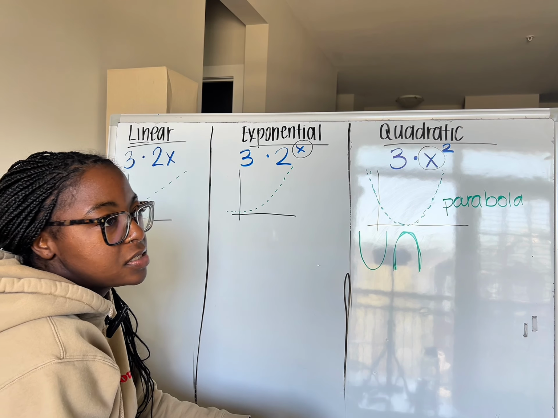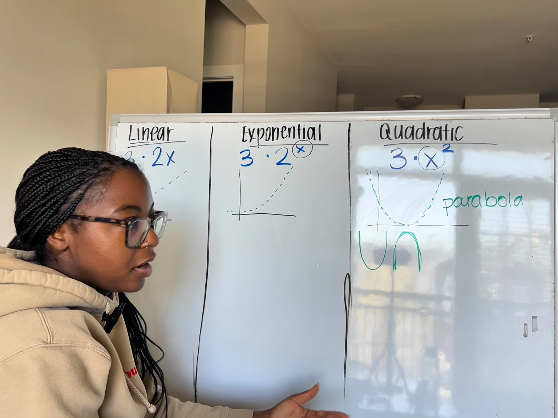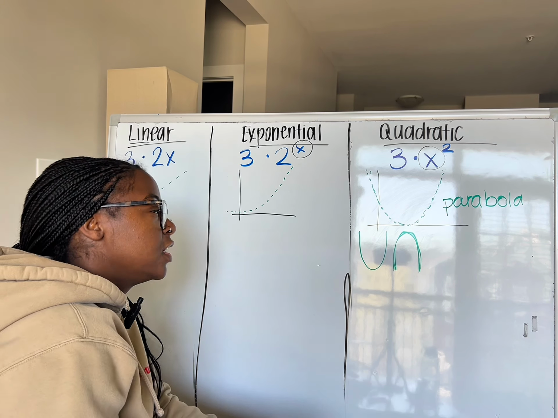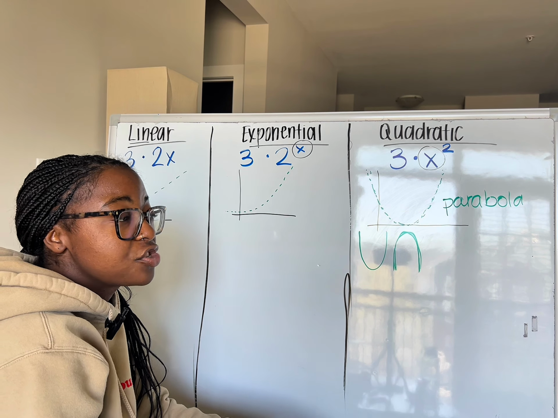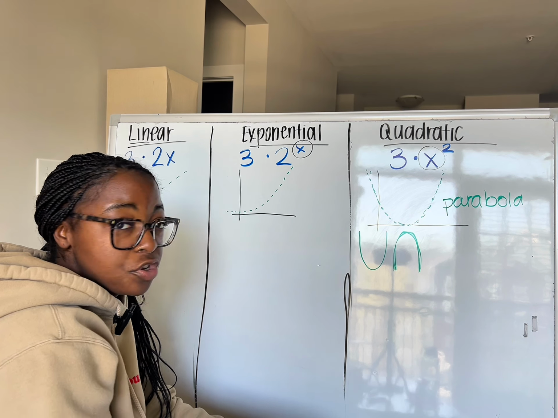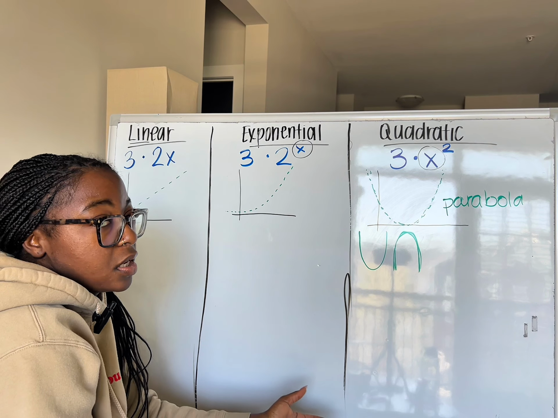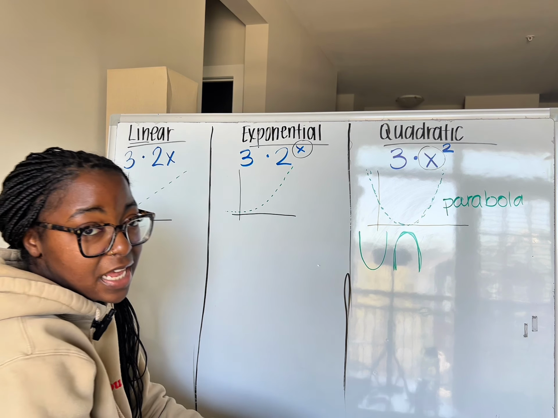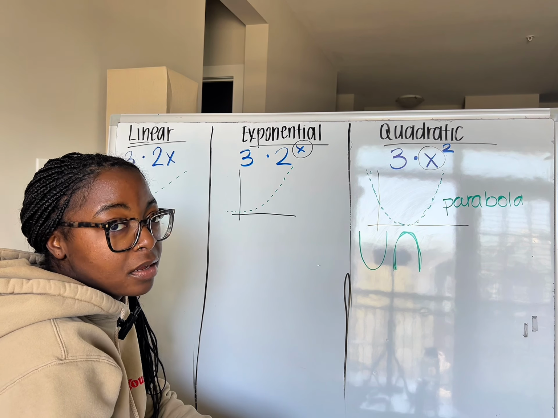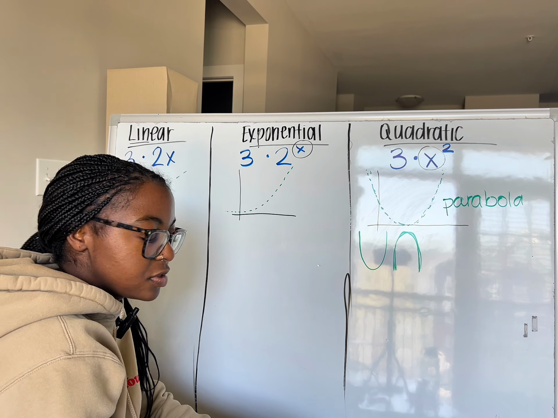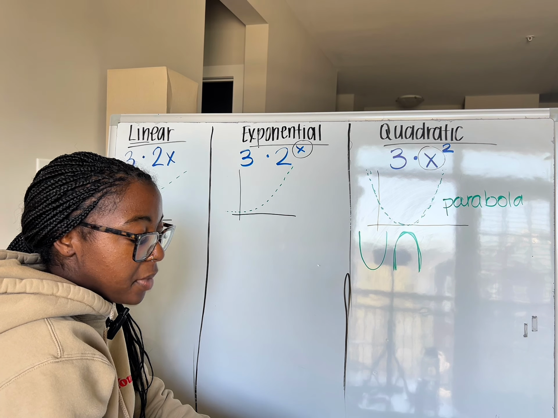Quadratic has the squared term. So what that means is the x is squared. That's it. Every quadratic equation, the x is going to be squared. So it's going to be a telltale sign. If somebody asks you, is this one exponential or quadratic? You should be really quick on that, because it's just different. If the exponent is an x, exponential. If the exponent is a 2, quadratic, usually. Y'all won't see too many other numbers in the exponents, not in Math 1.